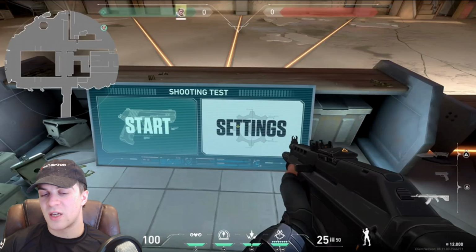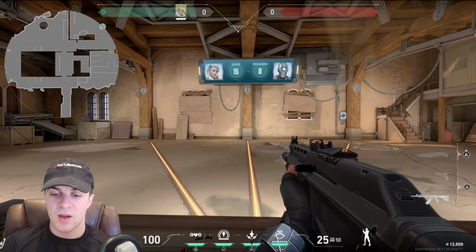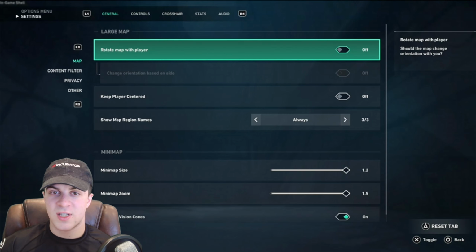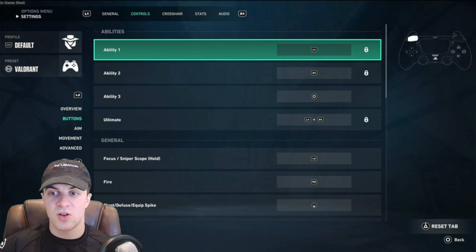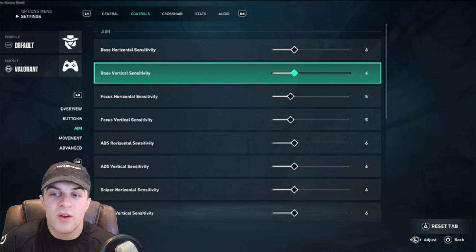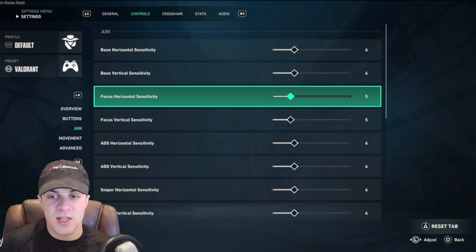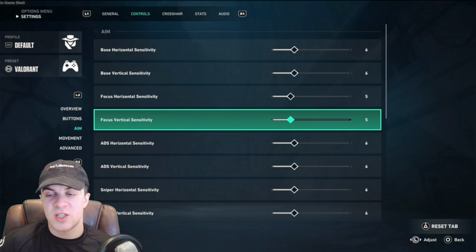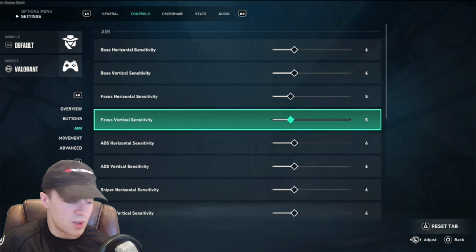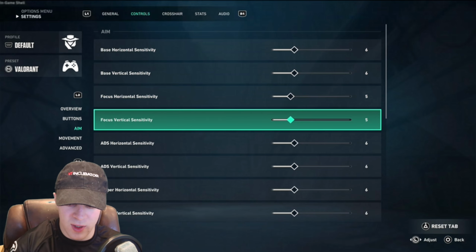This will basically just make it more realistic to a game. And essentially just see how you perform on this test, and if you're finding it's too sensitive, you can decrease it, and if it's not, then you can increase it. Now what I'd recommend doing after that is for your focus sensitivity, I would put this one down from your base sensitivity. The reason for this is just so that when you focus in, you can be a little bit more accurate, and it will slow down a little bit. So that's something I'd recommend doing.